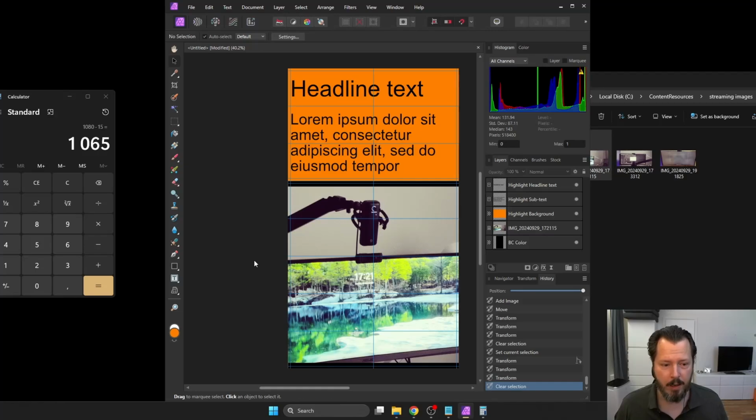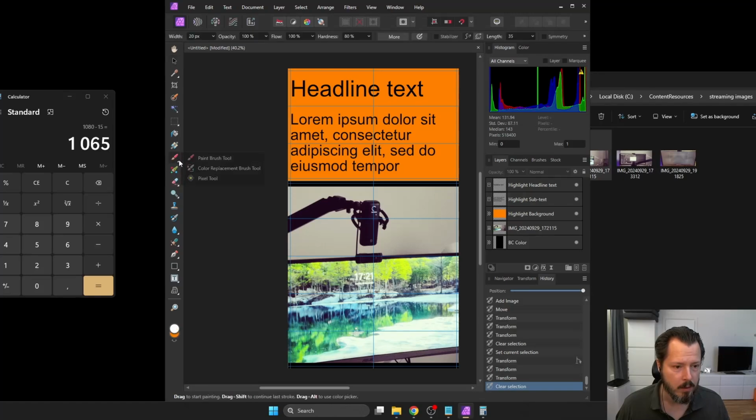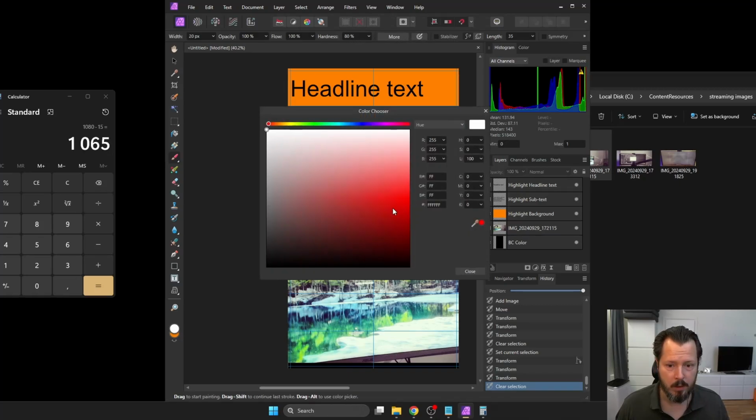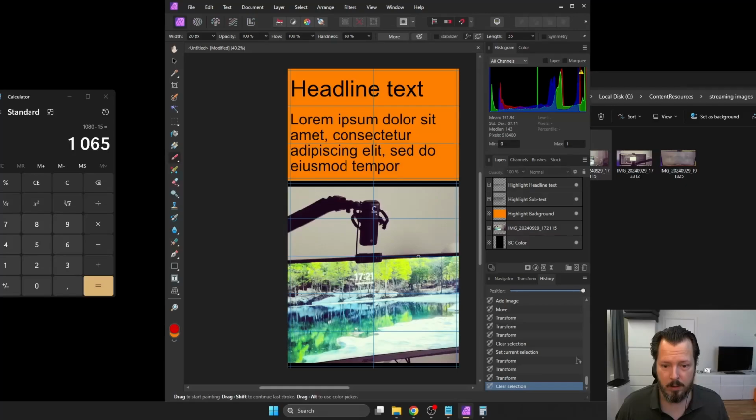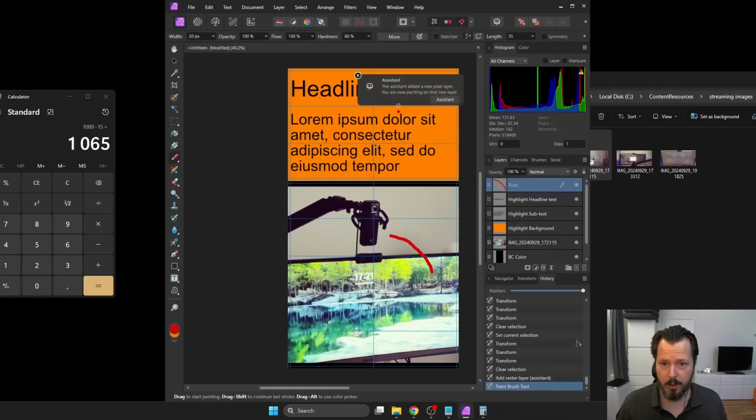Now let's say if I made an arrow, and I'm just playing around with designs to see how it could look. And let's do... Now the trusted assistant helped me by making a new layer.